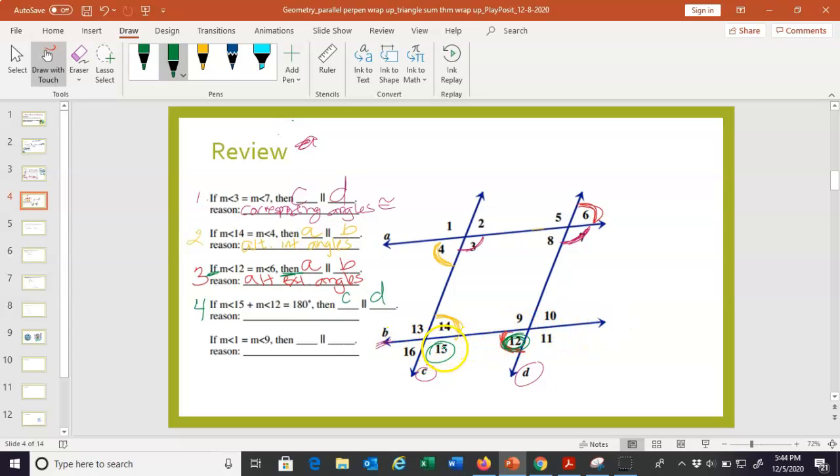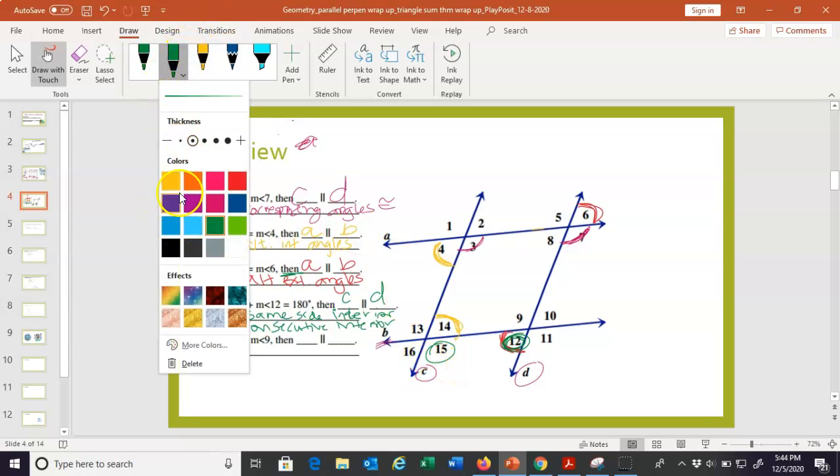And we just got to look and say, what kind of angles are these? Well, they're on the same side of that transversal, right? They are on the inside of the parallel lines. We have an angle pair, and you can call them same side interior, or we call them consecutive interior. Kind of synonyms there. It depends on which textbook you're using, which teacher you're talking to. I usually call them consecutive interior. They're one after another, but they also are called same side interior. And they are supplementary.